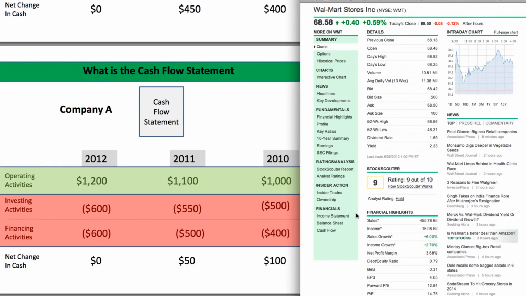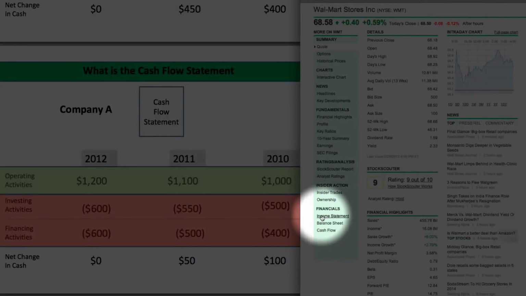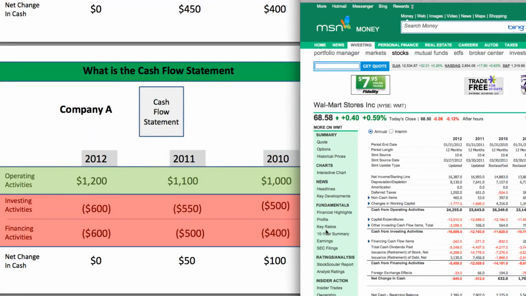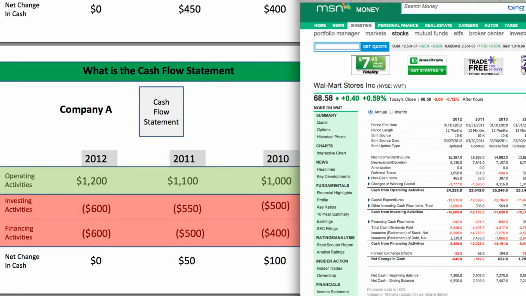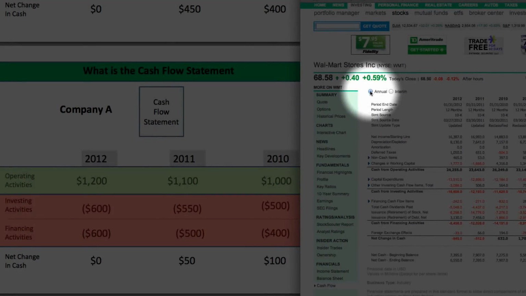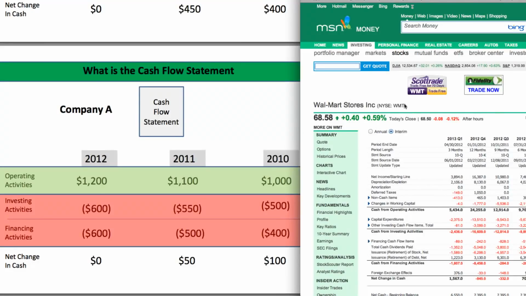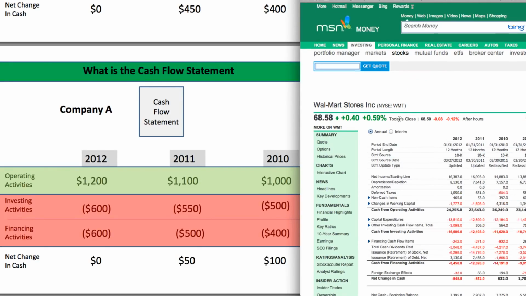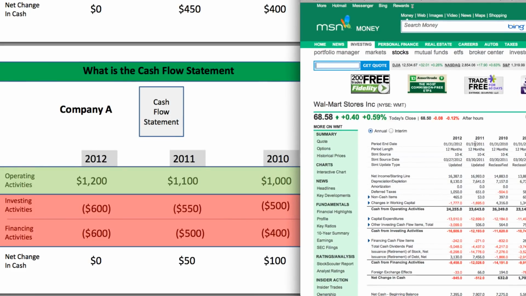So those 3 documents are providing all this information. In order to go to the cash flow statement, we're going to come down to the bottom under the financials where you see the income statement, the balance sheet, and the cash flow statement listed, and click on the cash flow statement. As it comes up, you'll see you have the option to look at the annual cash flow statement or the interim cash flow statement. Just click that button and it'll take you between the 2. The interim one goes by quarter, so every 3 months. If you just want to look at the annual, which is every year, you click on annual. That's what we're going to use to generically look at this cash flow statement.